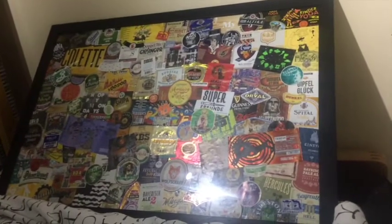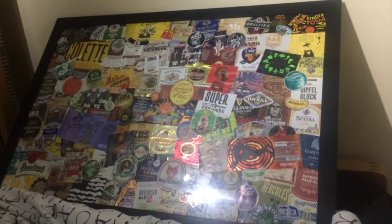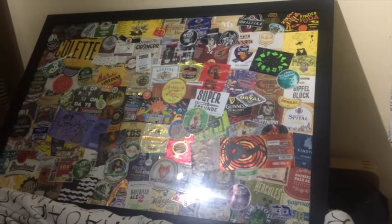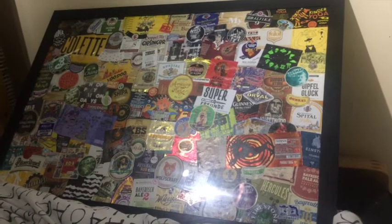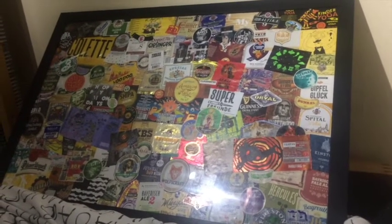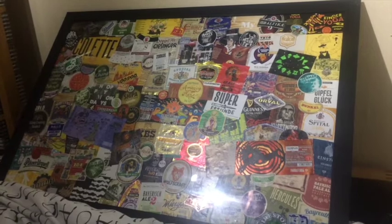So this is what the finished thing looks like, which I'm actually proper impressed with how that's turned out, to be honest. Unfortunately there is a little bit of glare on it, so you're not getting the full effect, and you can see the odd crease here and there, but I'm not bothered. I'm happy with how that's turned out. But, and it's a kind of big but, which I do like big buts, there's one fatal flaw about this. Let's have a look.